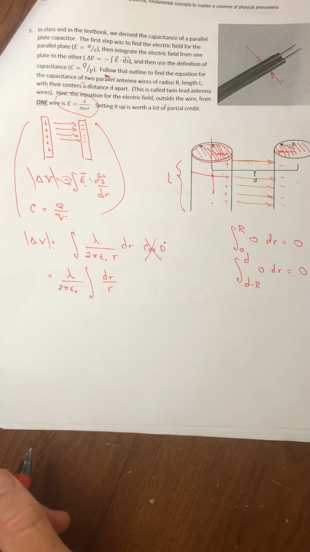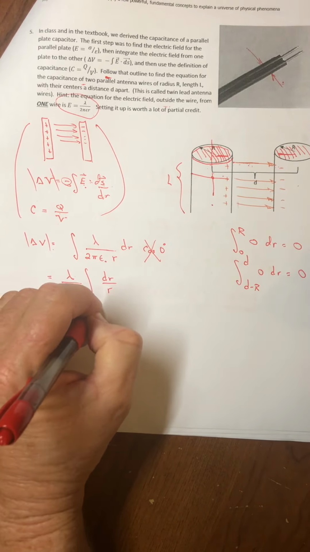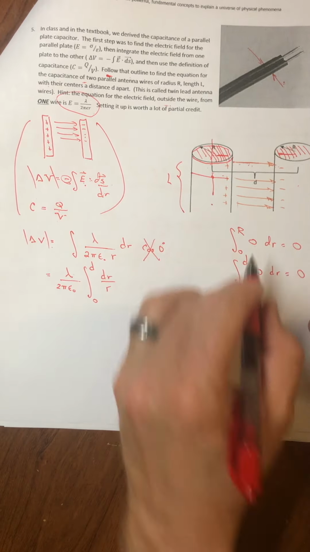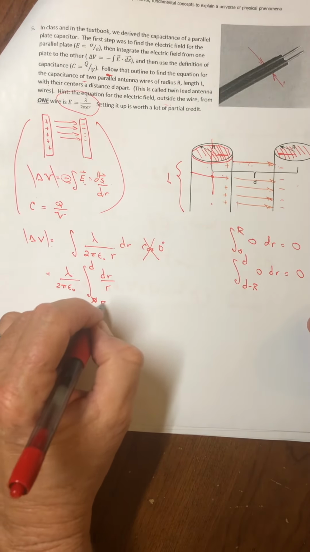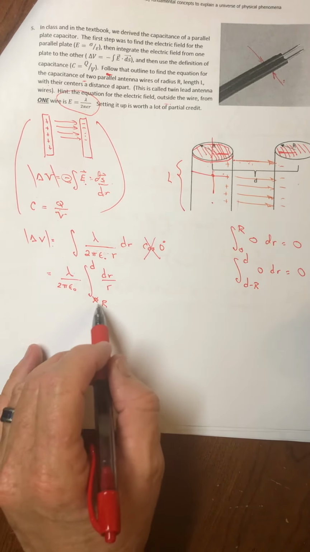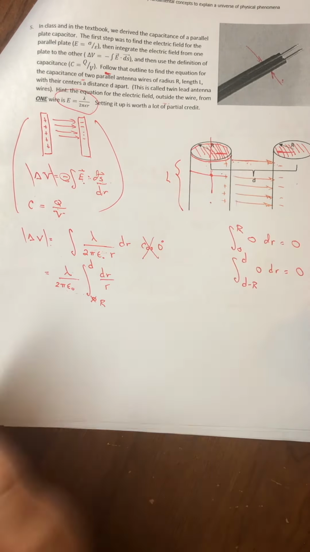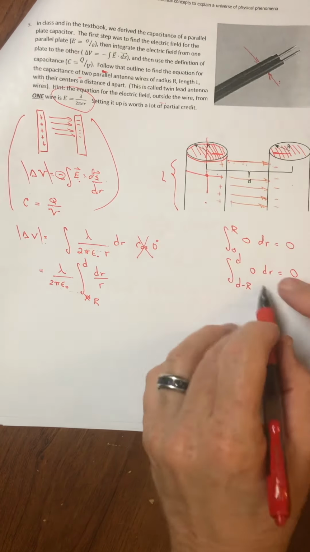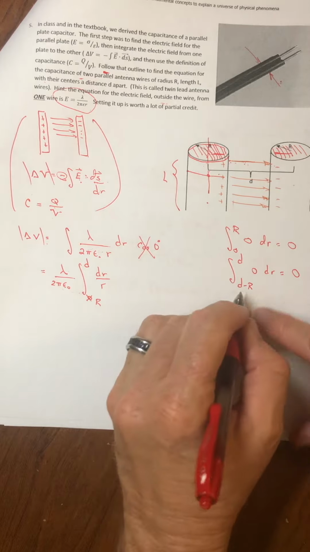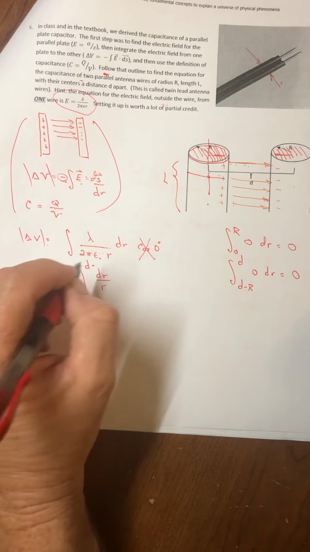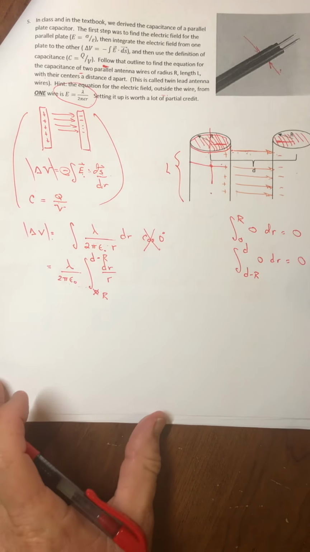And so what I'm getting at is you might be tempted to just say, well, I'm going to do an integral from 0 to d. But, like I said, the first part of it, 0 to r, will give you a 0, because you won't use this equation for the electric field. So I might as well just start my integration where there is a field at capital R. And then likewise, there's no point in going all the way to d, because that last part is 0. That is, d minus r to d is 0. So I'm just going to go to d minus r.